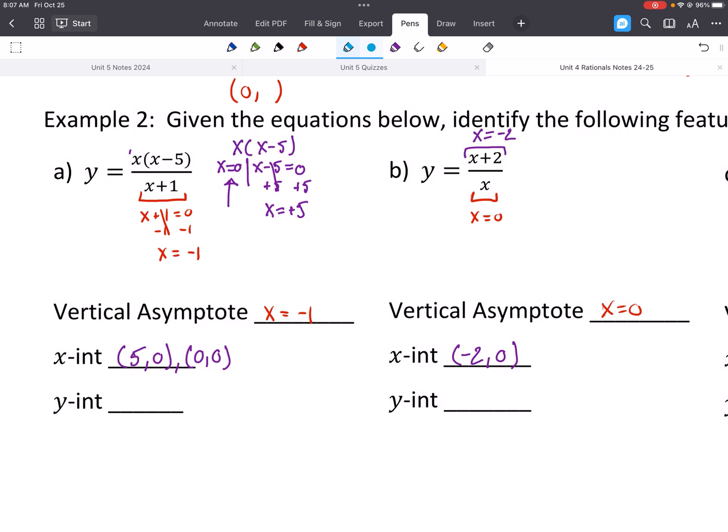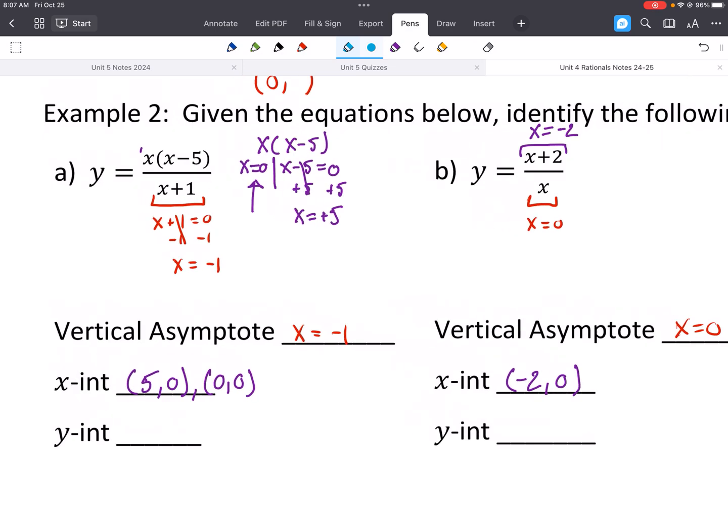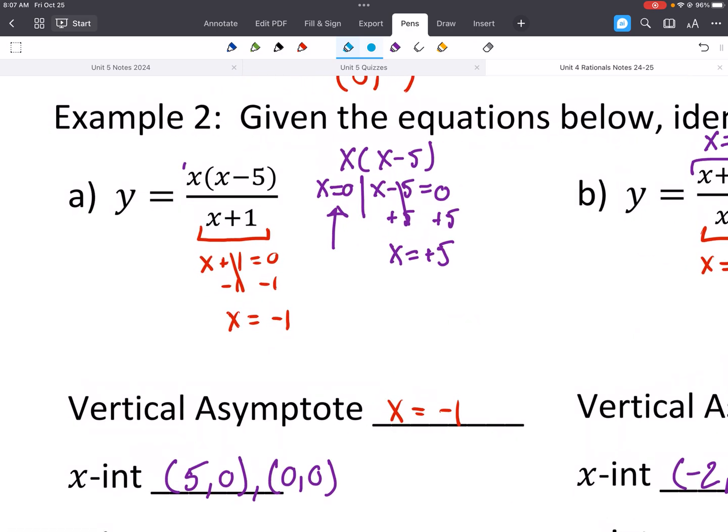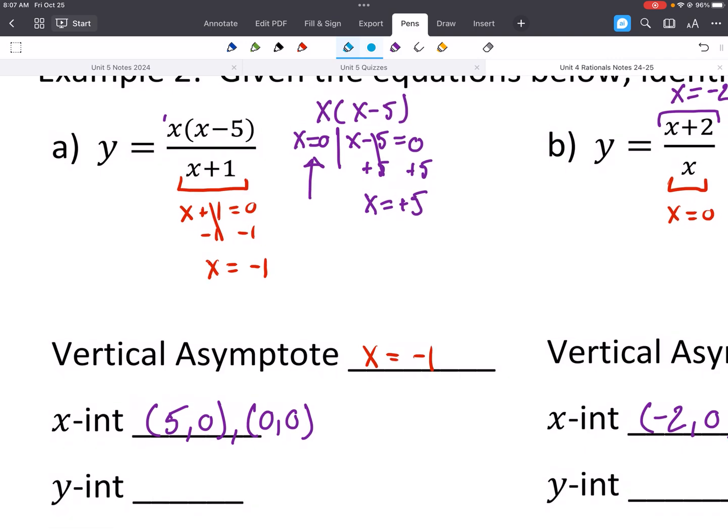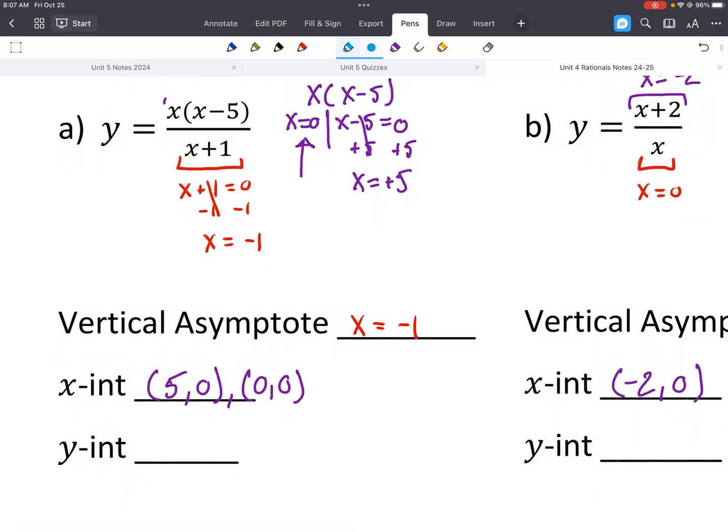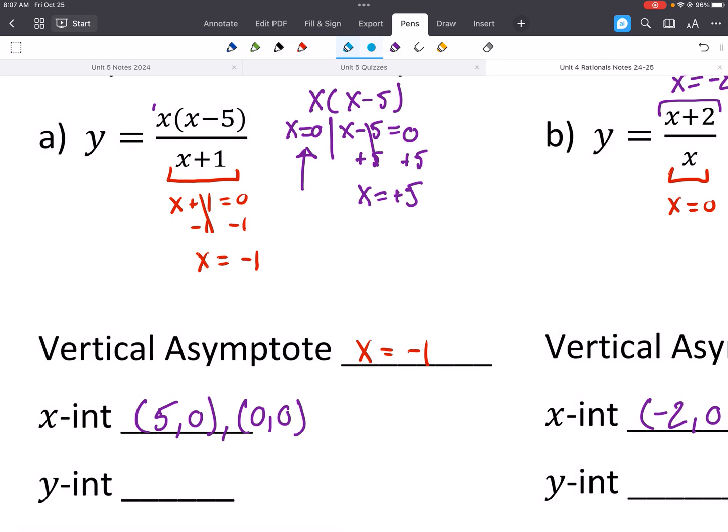So the y-intercept, again, is where we set y equal to 0, and we solve. Sometimes it's easier just to look at this and say, well, what part of this ratio could make the equation 0? Oh, sorry, the y-intercept is where we set x equal to 0. So let's just do it over here. I think I got mixed up there. Sorry. So we'd plug in 0 for x.